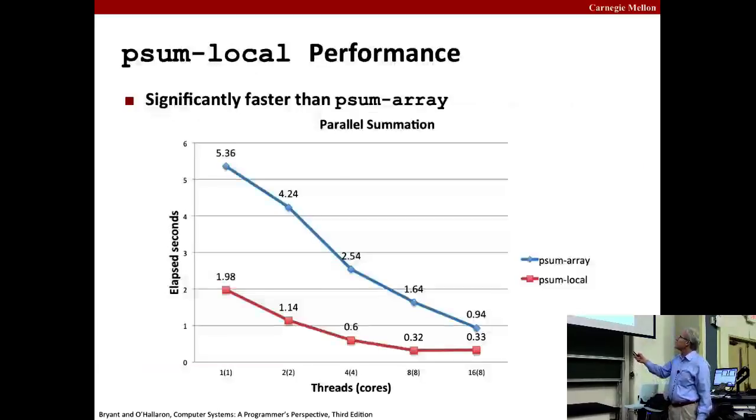And here you see a pretty big performance improvement. Blue is what we showed with the global array. Red or orange is the local variable. And so you see, it's actually interesting. We're getting a performance improvement as well, although it bottoms out at 8, and it actually gets worse when you go to 16. And this is showing that hyperthreading isn't really helping here, because basically the single thread is just accumulating as fast as it can and adding to a register. And so it's making pretty good use of what functional units it uses. And putting multiple threads sharing it isn't really helping. At least not on the Shark machines. This actually might be different on different machines.